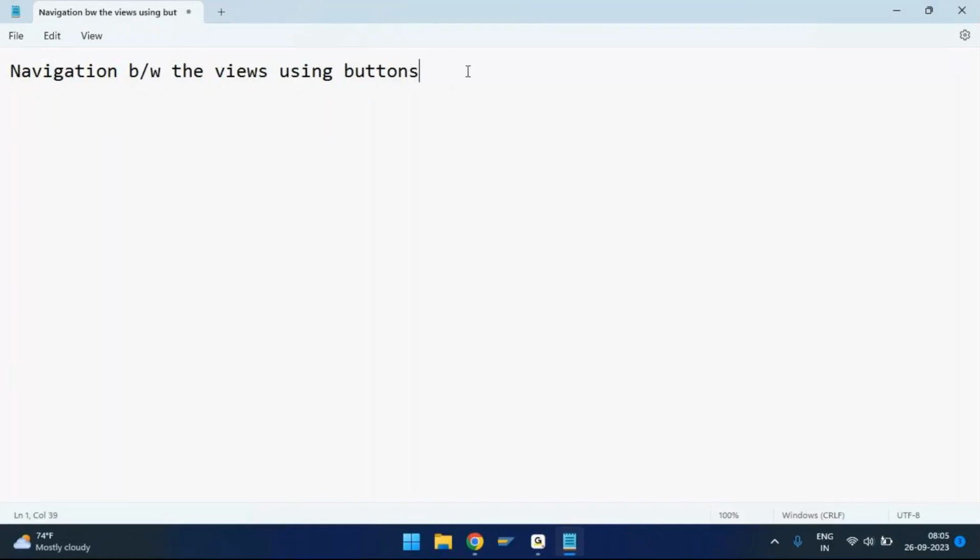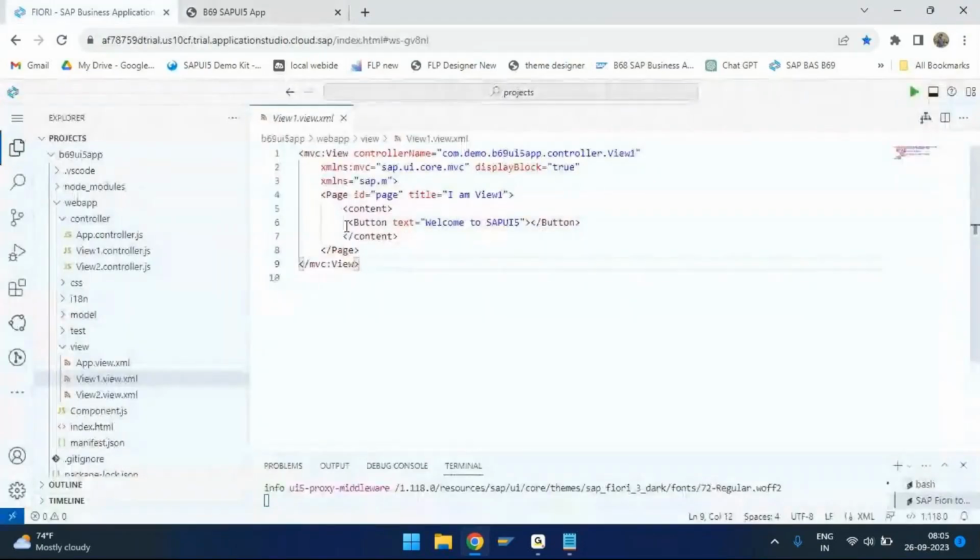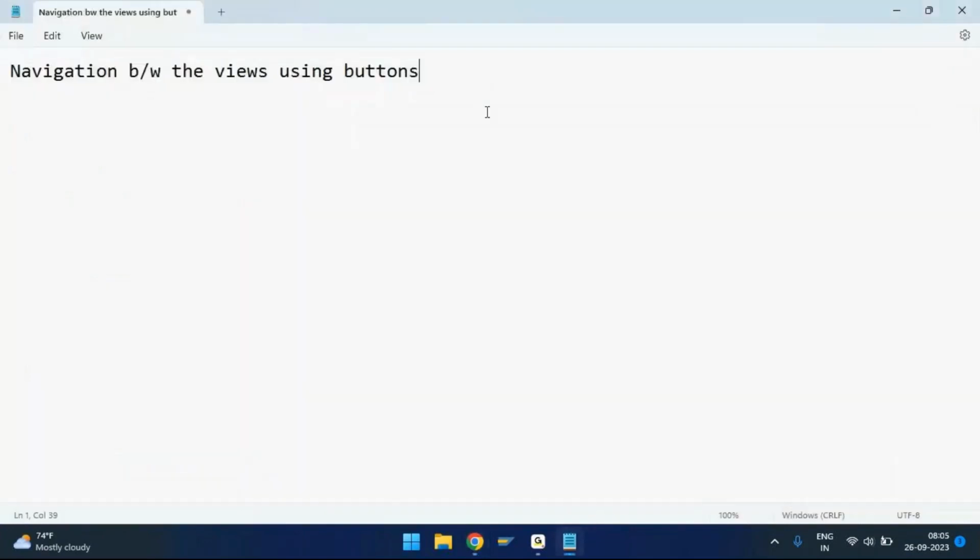So for that, I'm going to write our first UI element, and that is button. Before I write the button, you need to understand the syntax of writing any UI element. So the syntax is, every UI element can have properties, and it can also have something called aggregations, and it can also have something called events or simply actions.